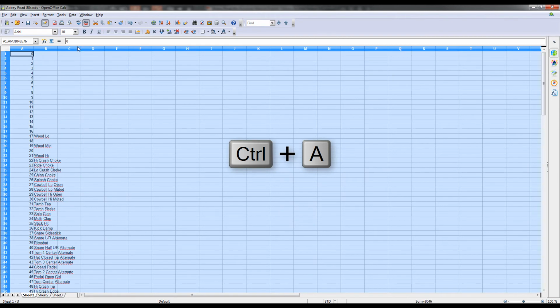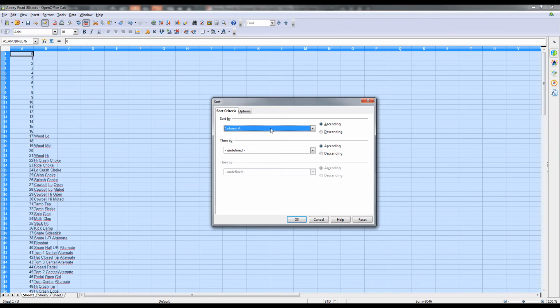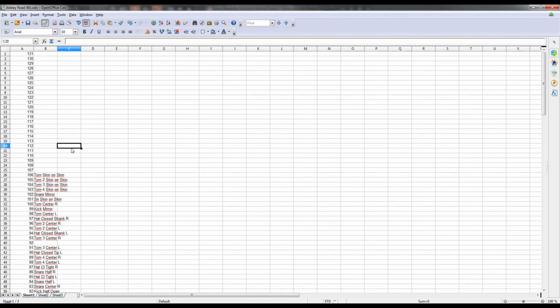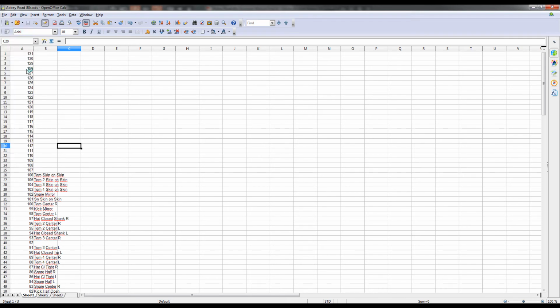Control A selects everything, choose data sort, and choose column A containing the note numbers as your sort criteria. Change the sort order to descending order so it goes from high note to low note. We now have the list of samples in the order BRSO Articulate expects them in. Before we can use it, we still need to delete the note numbers because we don't want those being displayed in the piano roll. I'm now going to save my spreadsheet, and I recommend you do the same thing because we're going to start deleting things and we don't want to suddenly find we have to do everything again.